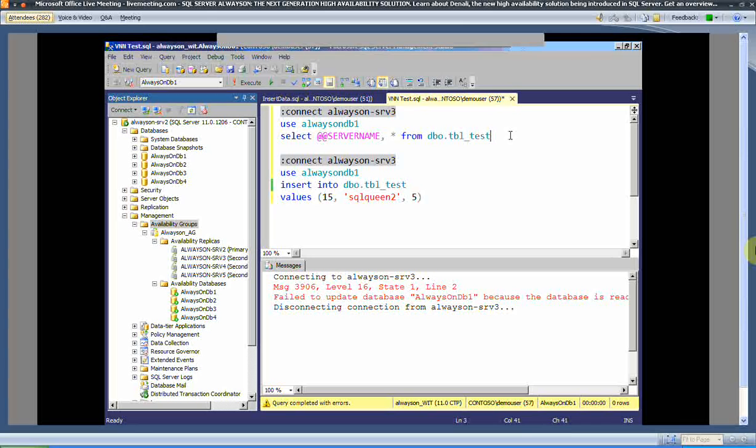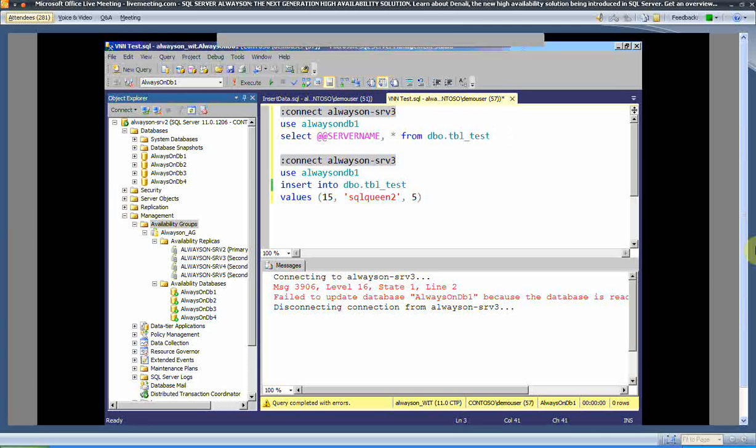This experience will be changing as we get into the release of the product. In its current state, the DDL is not yet available in SQL Server to create that virtual network name. So we need to do that through the failover cluster manager, but that functionality will be available as we look at RTM. Gopal Ashok and his team are working fervently to get that into the product right now. It's just not available in my current build.